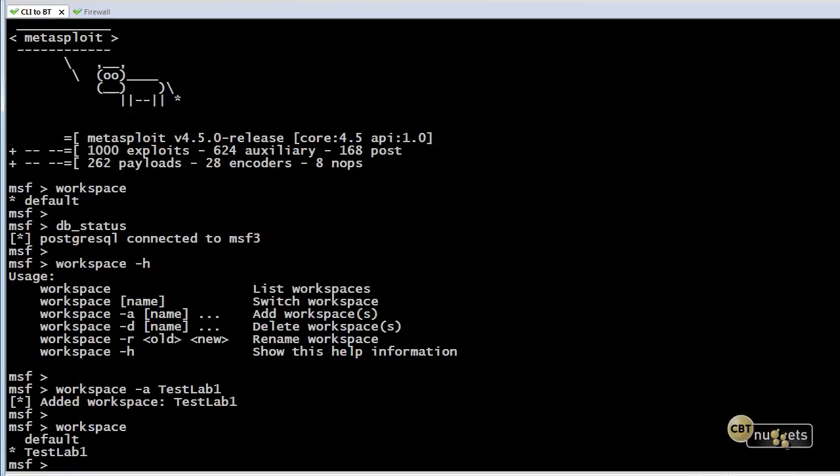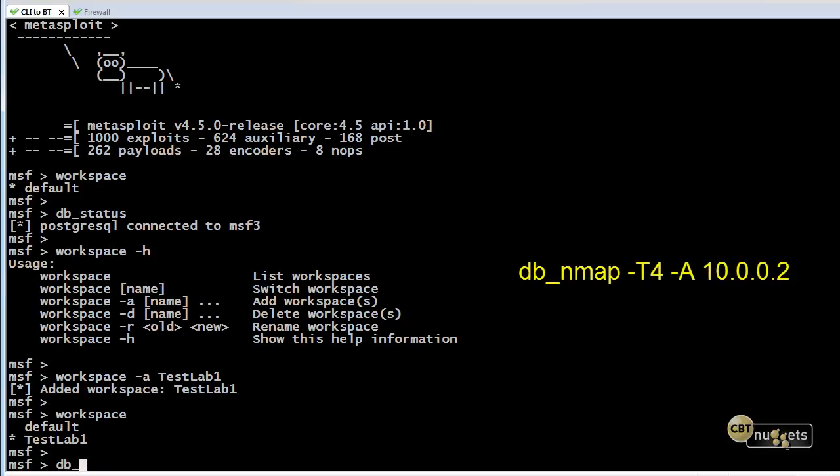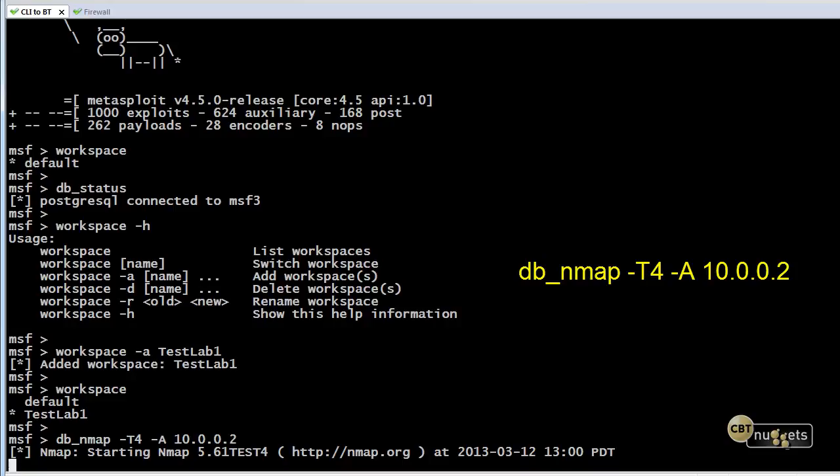This looks perfect. Now let's say the next step that we want to take is to scan the network. Now we could just use Nmap, and Nmap will actually work from here, but if we want to use Nmap and to put the discovered results into this database inside of our workspace, we're going to use the command db_nmap, and then we'll give it a fairly aggressive timer. We'll use the -A to say, hey, let's go ahead and throw the kitchen sink at this thing, and we're going to scan just one IP address. Now this would also work against the entire subnet. We say 10.0.0.0/24, and that would sweep the entire range, doing all the wonderful things that we learned in a previous nugget that the -A has to offer.